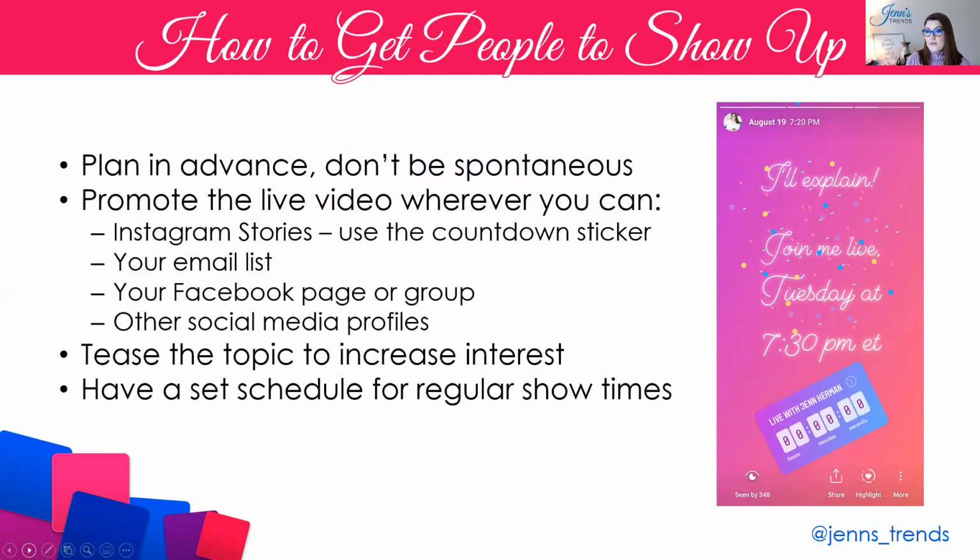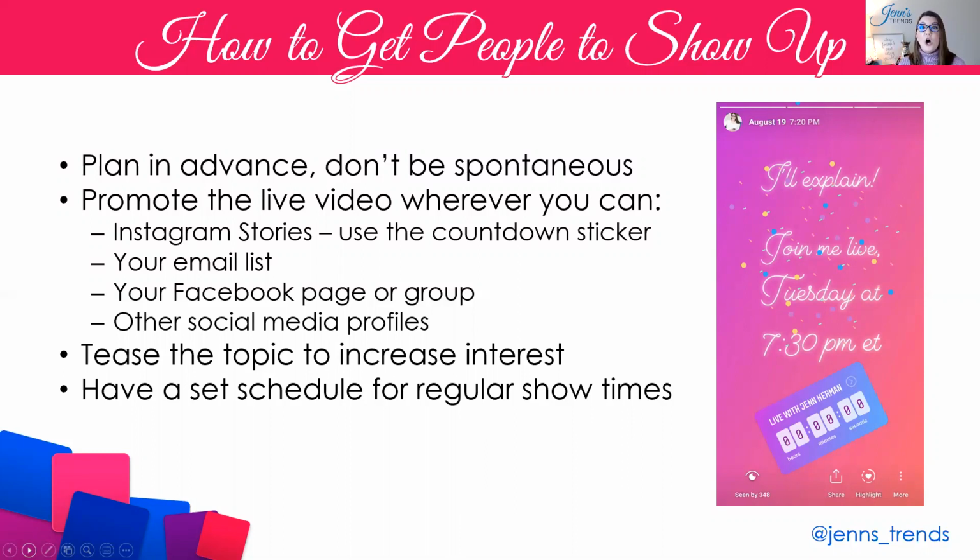I love the Instagram countdown sticker. That's one of my favorites. If I'm going to go live on Instagram, I launch the sticker in a story sequence 24 hours prior to the live video. Now, why do I do it 24 hours before? Well, stories last 24 hours, first of all, but the countdown sticker can go up further. But chances are people are going to be more likely to remember it in a short attention span.